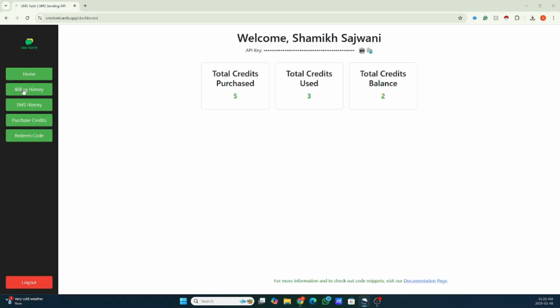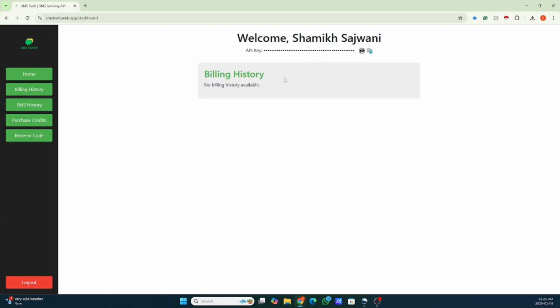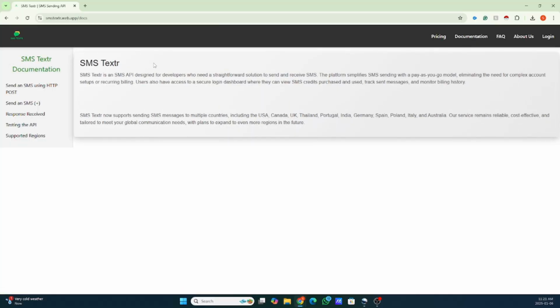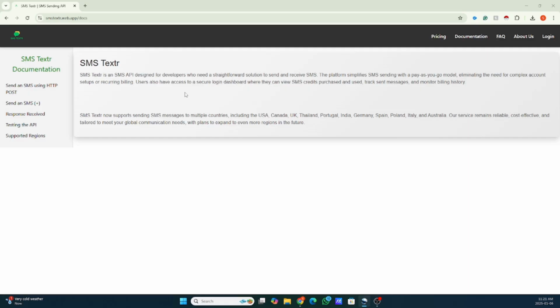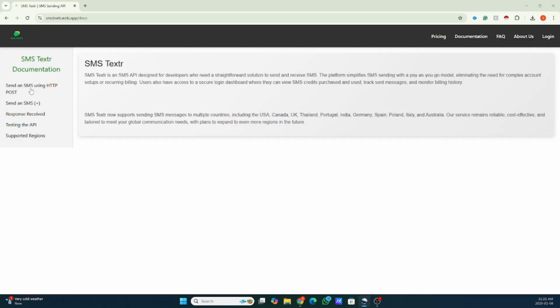On this page, your only main piece of information is going to be your API key, because you're going to need this to copy and paste it into your program so it can work and it can connect together. This is where you can come and see your billing history. Once you start buying credits, you'll start seeing it here. Okay, so what we're going to do now is we're going to come to the documentation section here, and you can see and start to learn how this application works and how we're going to implement this to your current existing program.